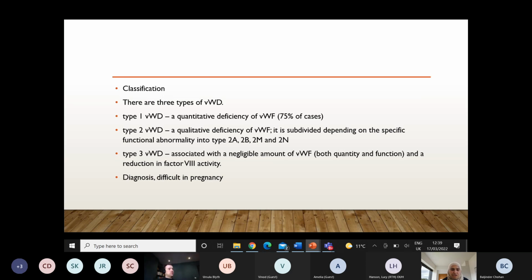And again, as nature is protective, the first two types are autosomal dominant, and the third type, the dangerous one, is recessive, luckily, which is good. And some of the type 2 are autosomal recessive as well. It's quite a confusing one. But anyway, whenever we have to consult, we can always go back to resources and look. Diagnosis itself in pregnancy is difficult, because you all know pregnancy has a huge impact on hematological factors. So any sort of screening is difficult to do in pregnancy.